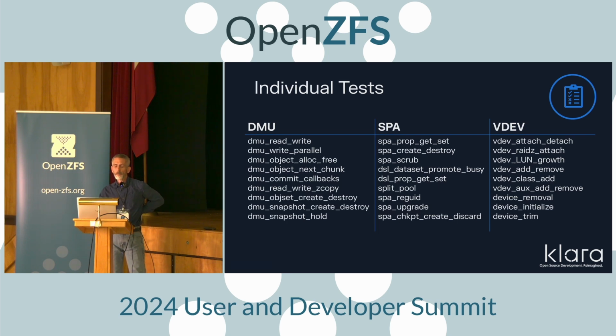But as I was mentioning earlier, there's 38 tests. You can see here, I won't read them all, but there's stuff that's going to hit the DMU. There's stuff that's going to be doing SPA config, all those types of things. And then VDEVs, where we're going to be doing all kinds of things that you wouldn't normally be doing on a live system, like adding VDEVs while you're still writing to it. Typically, you quiesce your system and you add a VDEV or something like that. This is all going to be happening dynamically.